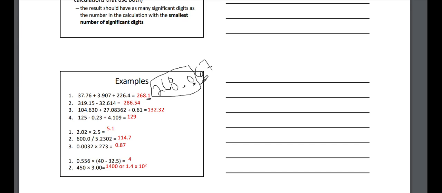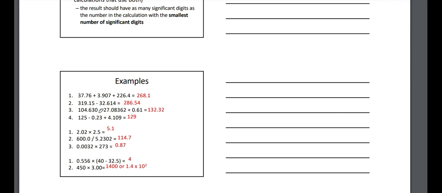And as you see here, this is the number 6. And it's more than 5, correct? So in this case, I will have to round up. So the 0 here will have to go up by 1 digit. So the 0 will turn into a 1. So the final answer would look like 268.1, because the 0 was rounded up by one digit due to the 6 that was adjacent to the 0, which is 5 or more. So we rounded up. Okay?